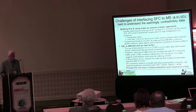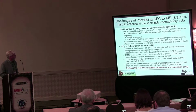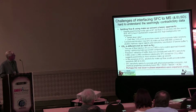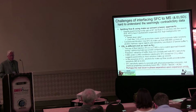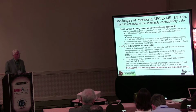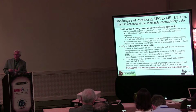So we started with the challenge, with the ordinary approach to interfacing these detectors. We were not really happy with it. No, I haven't really seen anybody that says that it works well. And we tried a lot of different things to try to understand why this was not working well. One of the things we wondered, is CO2 different? Is it not as inert as nitrogen? Is that somehow playing a role? Because some of the things we were seeing didn't make sense. We thought we should be able to control things pretty well with solvent choice that we're adding in as makeup. And it turned out not so. As a matter of fact, it seemed to defy what we already knew.